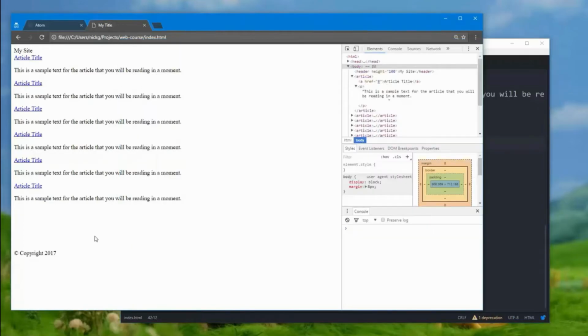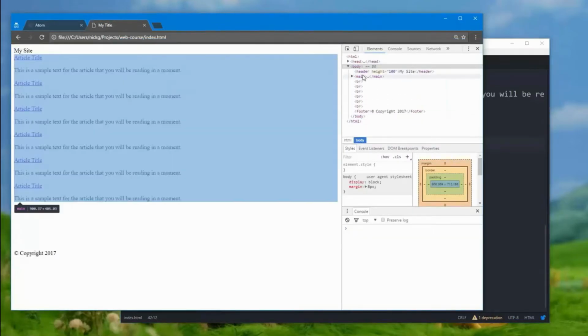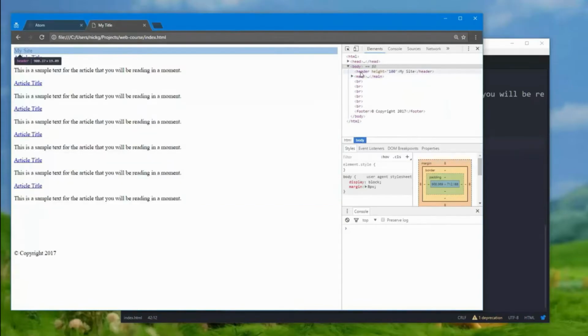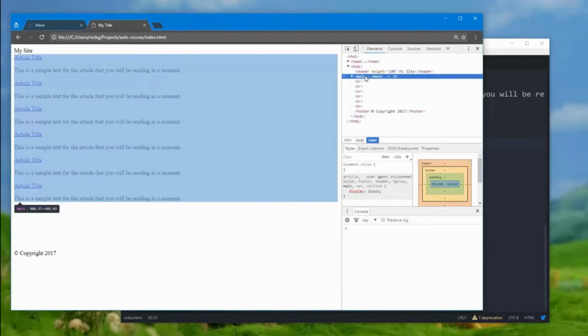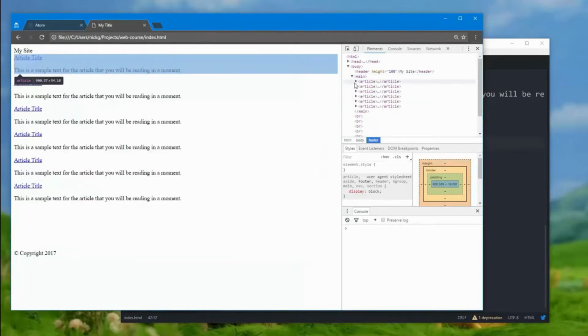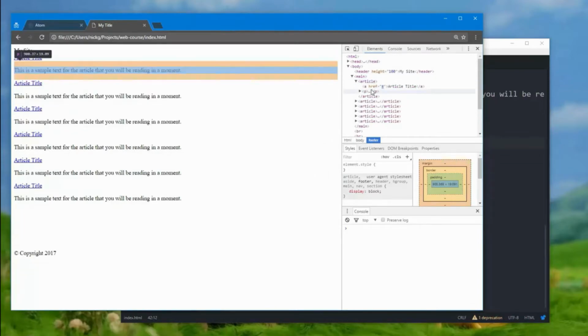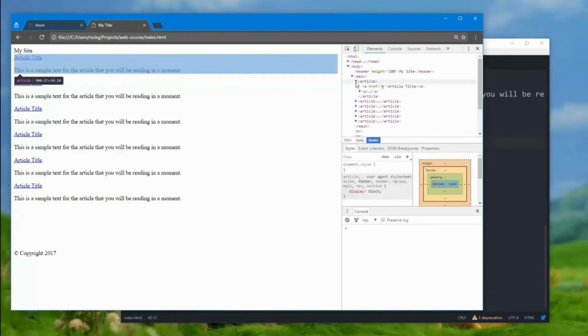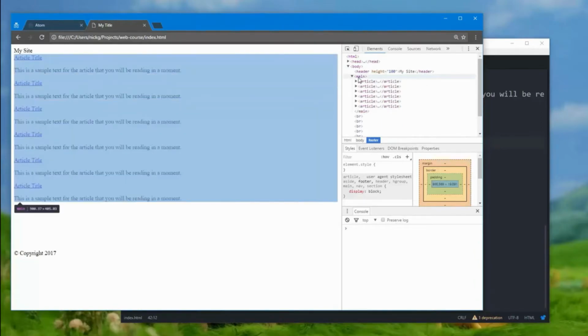Now if I save it and refresh, within the page you will notice that it looks even better now. There's a header, there's a main content area, and then there's a footer. And inside the main content area, there's a series of articles which contain links and paragraphs. So this structure using these tags does appropriately convey what's within those tags. We know that this is obviously the main content.